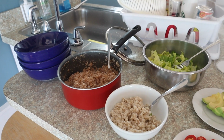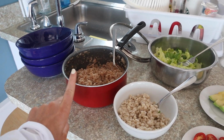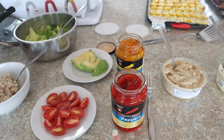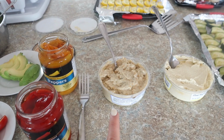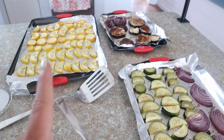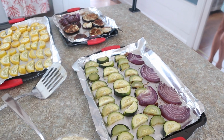So we're having lovely company over today, and we're going to be building some grain bowls. So you take your bowl, and then we have bulgur wheat, we have barley, lettuce, avocado, grape tomatoes, roasted red peppers, roasted yellow peppers. This is oil-free baba ganoush, oil-free hummus, and then we have zucchini and summer squash that I just roasted on nonstick tin foil at 425 for about 20 minutes, as well as eggplant and red onions.